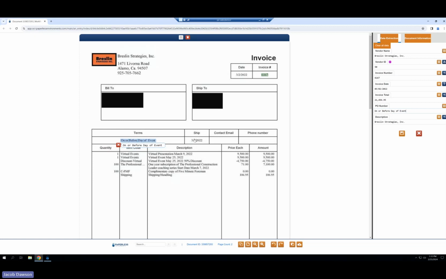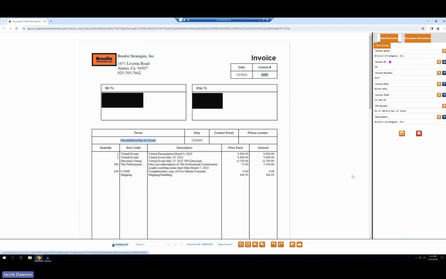It noticed that on the invoice there was nothing that said PO, PO pound sign, PO hashtag, PO number, or anything like that. So it went through and found everything you might want on there for the document. But now I could go save this template for me one time. It takes 2 to 3 times to save it to override the PO module, to override the OCR from what it's supposed to find on there. But that's a fail safe for you guys, so nobody goes in there and clicks it one time by accident, and all of a sudden that vendor's invoices are pulling something weird for you.